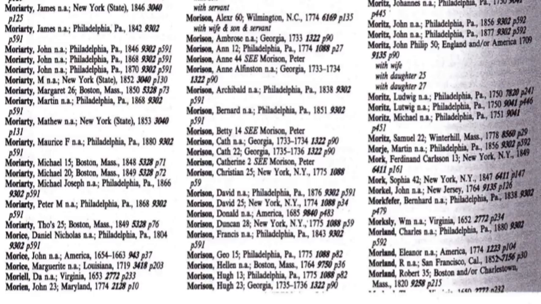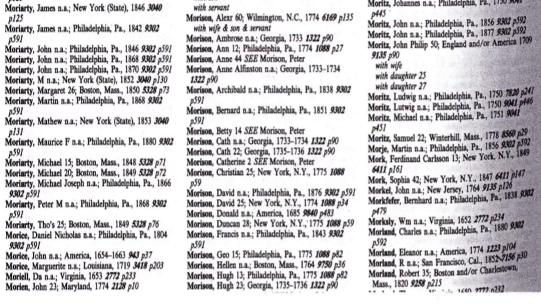And then in the middle, you see the Morrisons. And so Morris' son, when you see son at the end, it's usually that person's son. That's where those types of surnames come from. So then you have the 1700s again for the Morris' sons. And again, significant number coming in the 1700s. And you can see them going into Georgia, Philadelphia, Georgia, New York, again, Philadelphia, Boston, Georgia. Then you have the Moritz. And the Moritz are primarily going into Philadelphia, again, 1700s, 1800s. Then you get into some other variants, including Moreland.